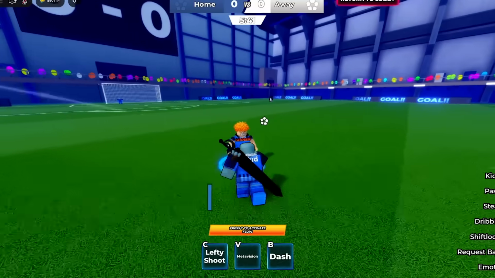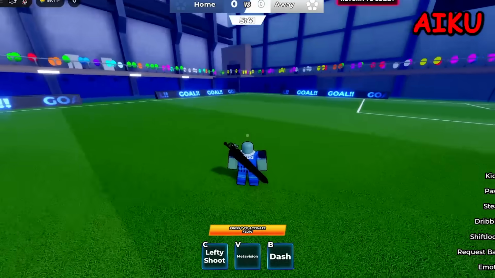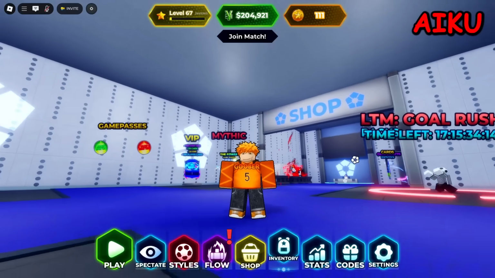All right, but what's the next character? The next mythic style that we get to use is the Aiku style. Bro, I'm so happy that we're on mythics now, dude. The mythics are making this so much more interesting. Bro, for real, I'm telling you, the mythics are actually competing.